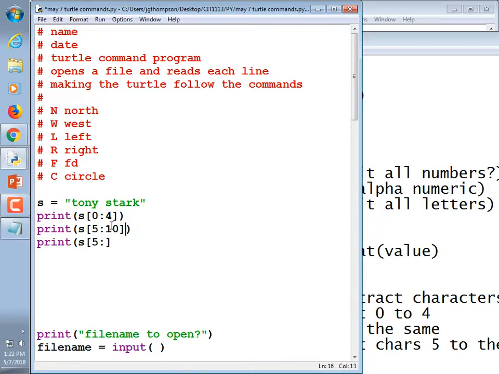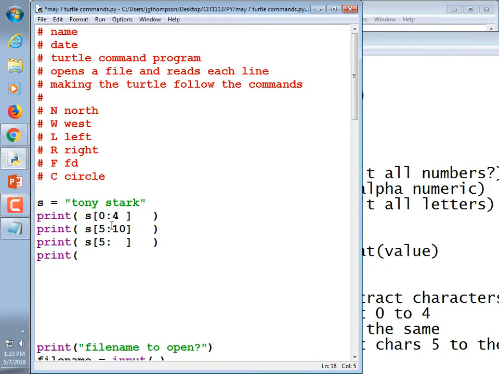And we have the alternate syntax for printing the first if we leave off that colon. I'm going to put some spaces to make this easier to read. I think that looks okay.